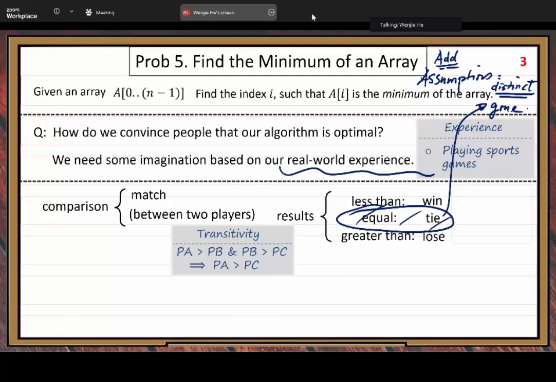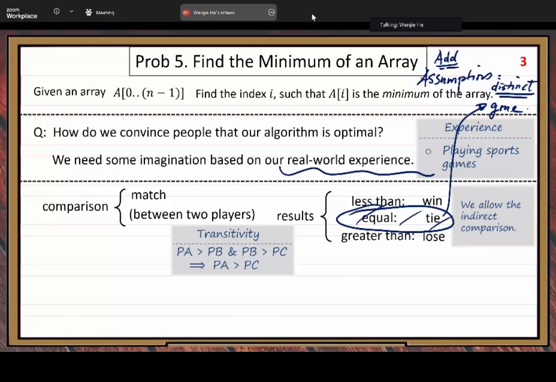So in algebra, we always have that property. But in real world sports games, we don't have it. You cannot apply that. Team A beats team B, team B beats team C, it does not mean team A automatically beats team C, right? So those two teams still need to play to see which one is better. But here, in our comparisons, we can use this property.